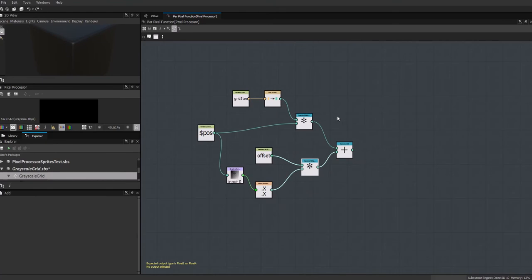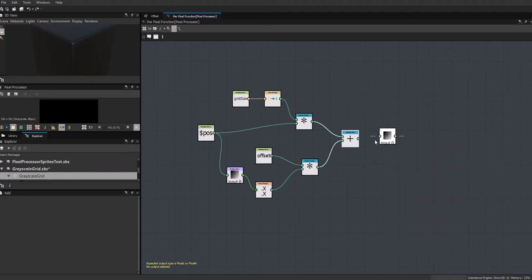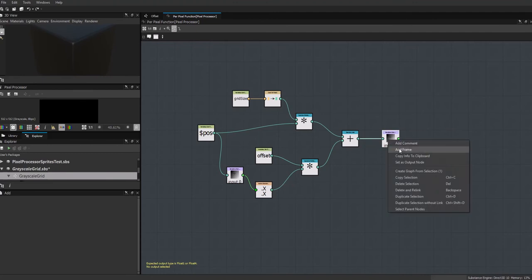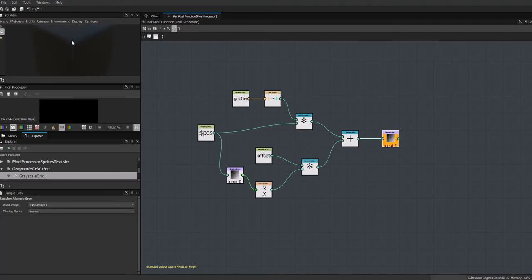Now, the one thing that we haven't done here is, we've made the function, but we actually have to apply it to something. And that's where that other input variable comes in, because we are actually going to set this as our output node. But instead of being input 0, which is our grid, we're going to set it to input image 1, which currently is nothing at all.